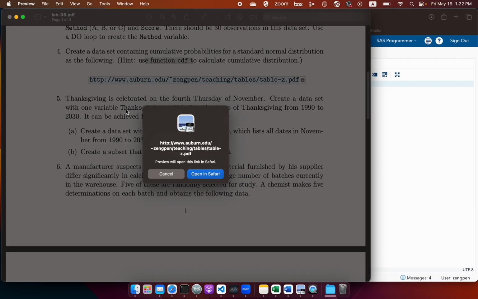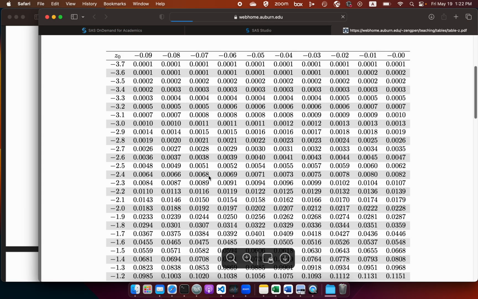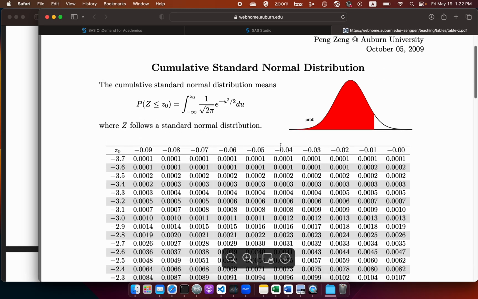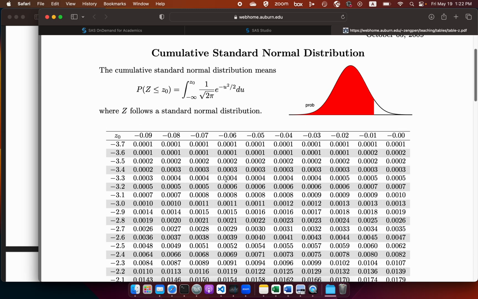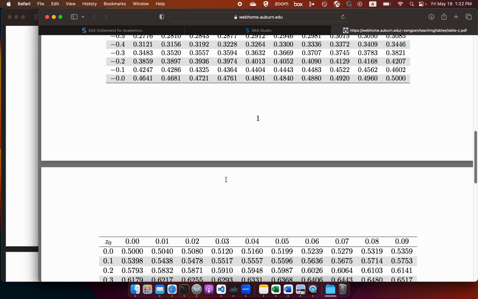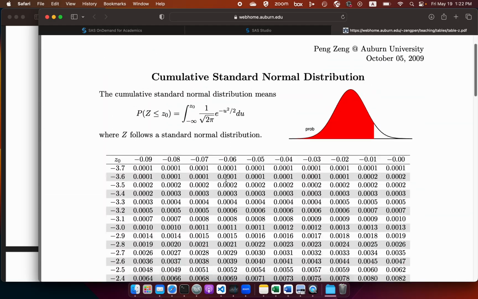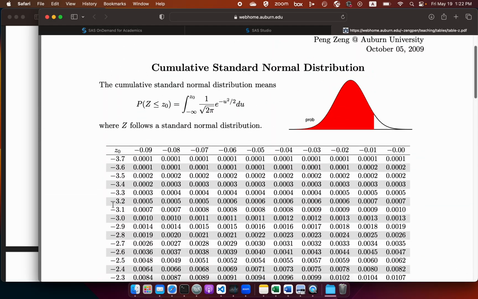So if we click here, okay. Then this is just the normal probability table, right? You can see for each of them, how to read it: the value in the row plus the value in the column, right?